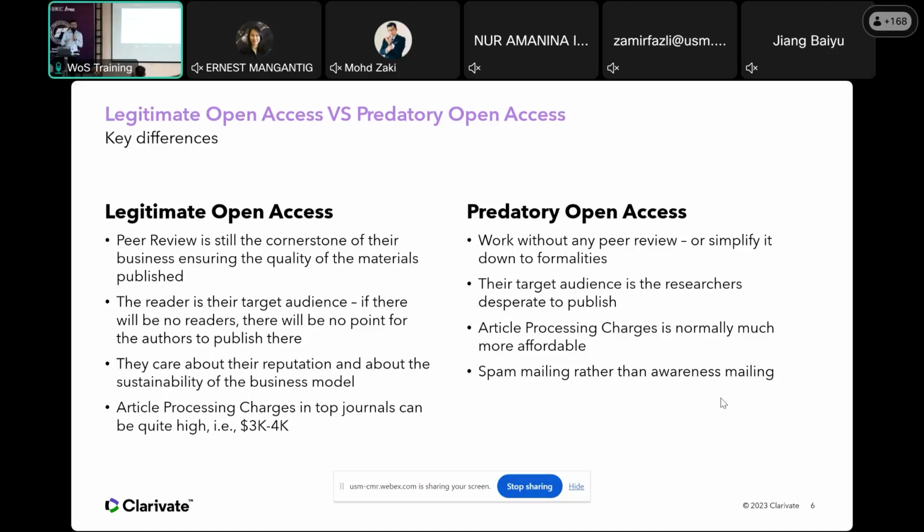Now, what do predatory open access publishers do? They either completely remove all the peer review process from their workflows, or they just simplify it down to the smallest formalities. Like I've seen one predatory open access publisher that suggested to submit the articles together with the reviews. So you just send them the manuscript and you send them the reviews together with it, which looked crazy, but it was still made public. So if there's no peer review, then obviously the quality of the materials that they publish by default goes much lower, and theoretically it can mean that they will write any rubbish without even peer reviewing it.